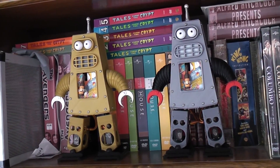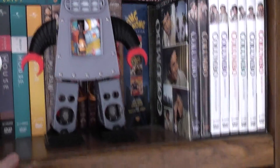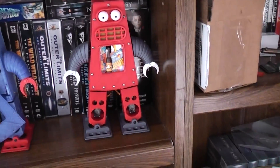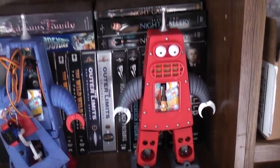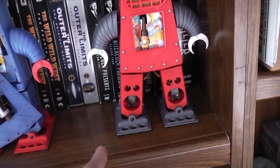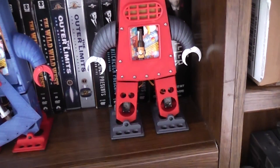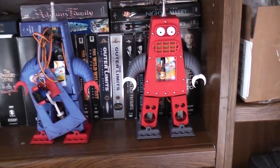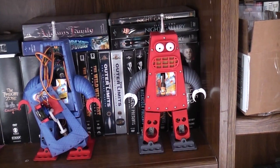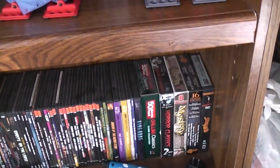I was doing some prints on my Alpharama robots, getting ready for Botstock 13 here at the end of April. When I'm printing the legs that hold the two servos, that's about a four and a half hour print, and when it got all the way done to the very bottom I found on one of these robots that the joint where the screw goes in at the very bottom didn't print — that part was messed up.